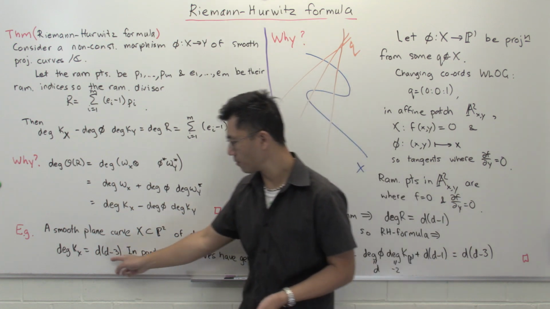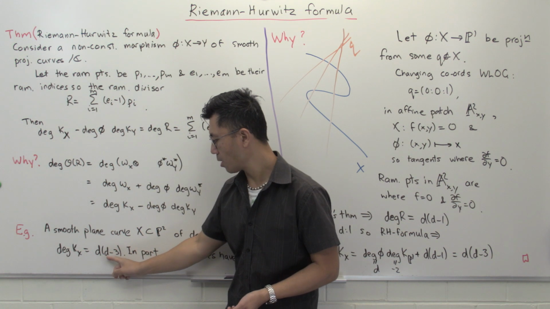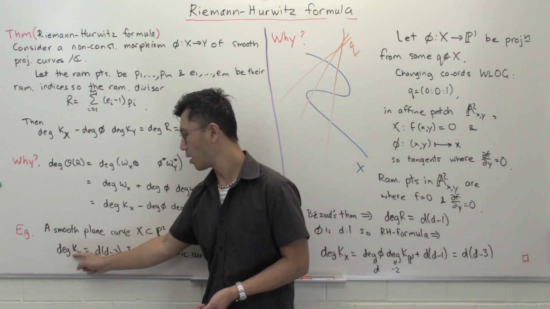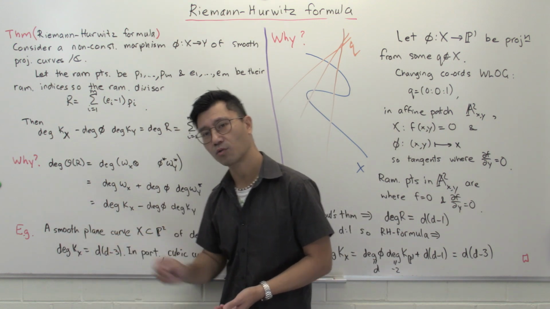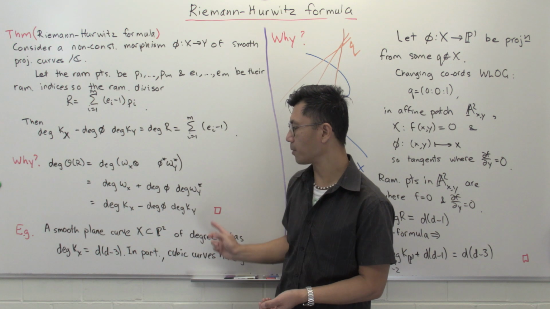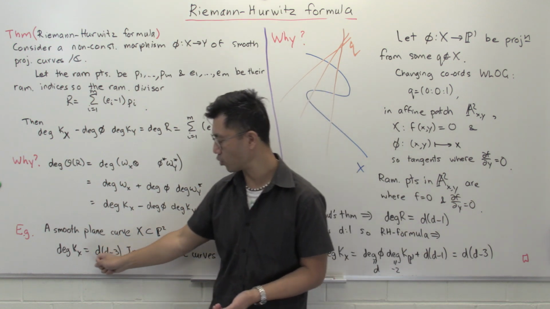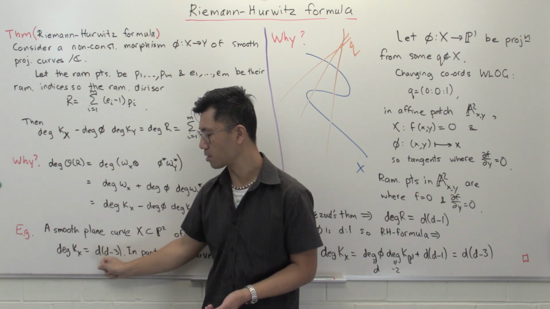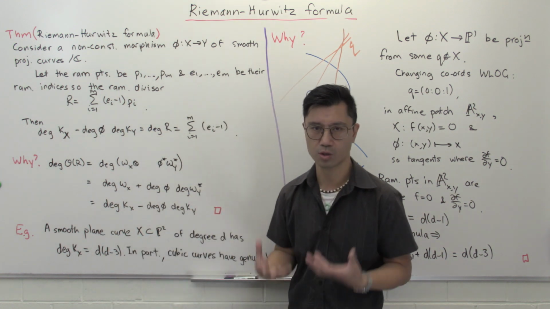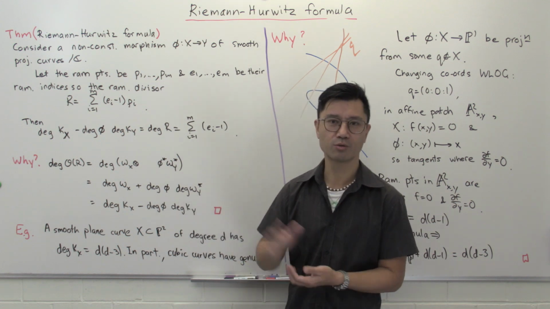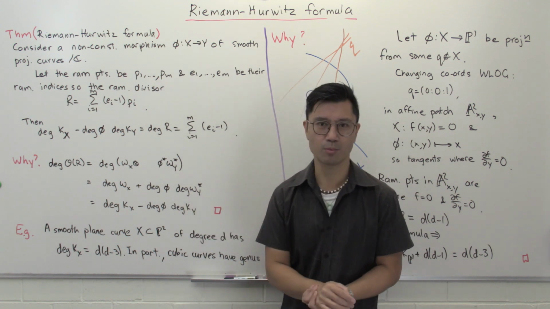And you can check for both 1 and 2. So if D equals 1, you get 1 times 1 minus 3, which is minus 2, and minus 2 is the degree of k of the projective line. So of course if it's a degree 1 case, you've got a line. A degree 2 case, you have a conic. So when you have 2 here, it's 2 times 2 minus 3, so that's minus 2, and we know that the conic is also isomorphic to the projective line. So the low degree cases, we've seen examples of all of them.